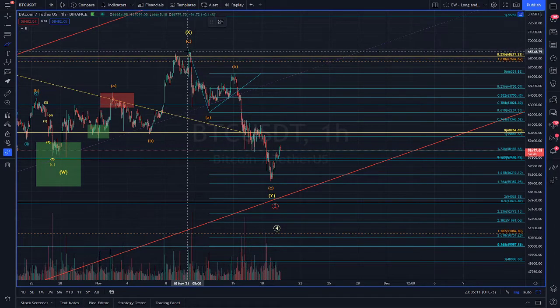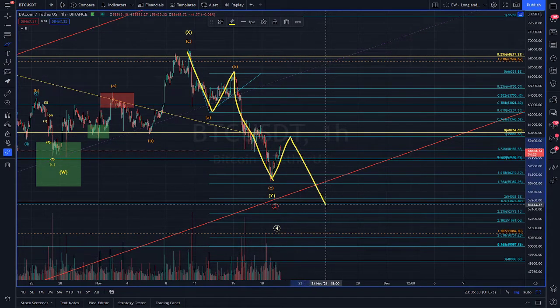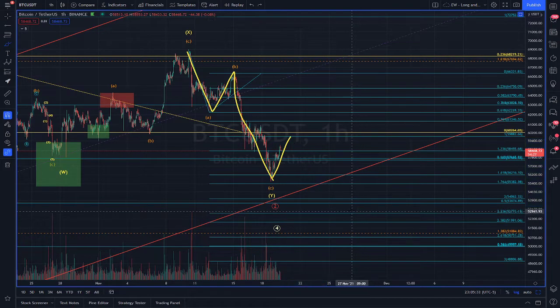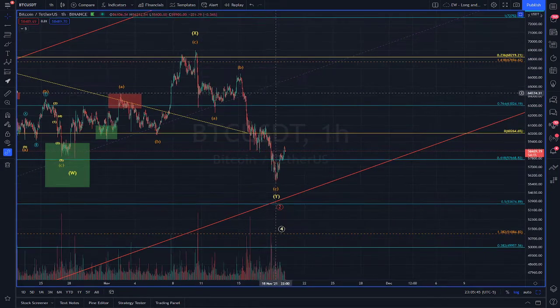What this looks like to me potentially is here we've got 1, 2, and this may be an extended 3. 1.618 is typical for a third wave. So coming up and getting a dead cat bounce to about 59 or so, and then seeing another drop down is potentially within the realm of possibilities. So we need to keep that in the back of our minds. This fib is a little bit less helpful now because we extended here, so we're going to get rid of that.